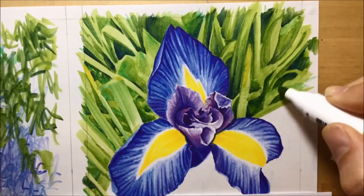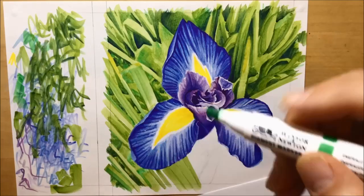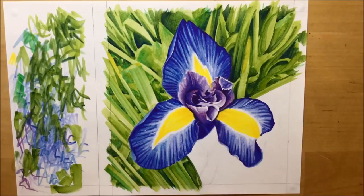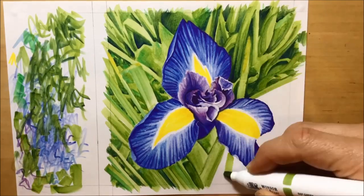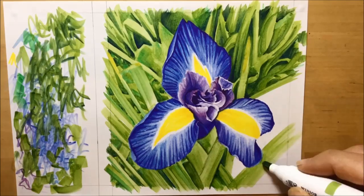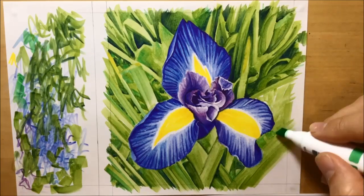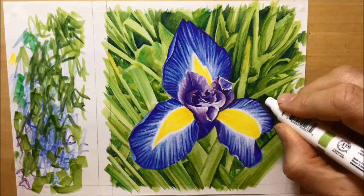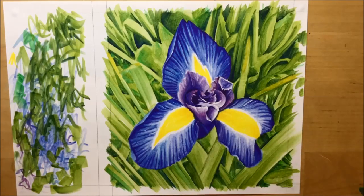You've probably noticed that the right-hand side looks slightly different to the left-hand side, and I think that's purely because I did the background on two different days. Even though I was trying to use the same style, a different day and a different mood meant it turned out a little bit differently. It did have slightly different leaves visible on the right-hand side of my reference photo. Part of me is happy with how it looks different, but part of me would have liked more continuity with the straighter, more diagonal leaves on the left. I really should have finished it all in one day if I wanted the same style throughout.